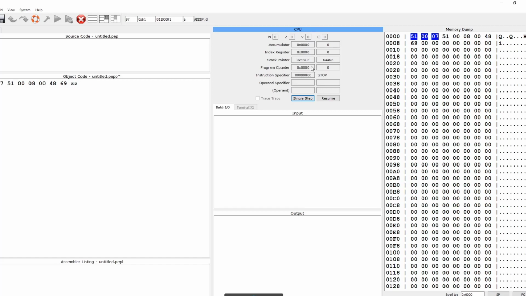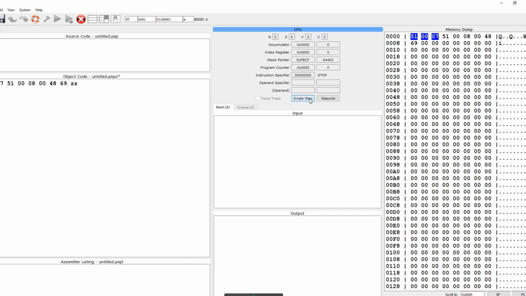Our program counter is at 0. And it's showing us here the contents that are at the memory location indicated by our program counter.